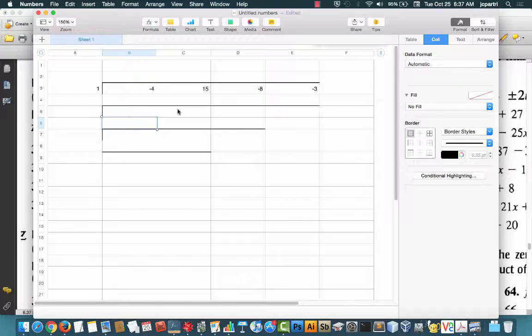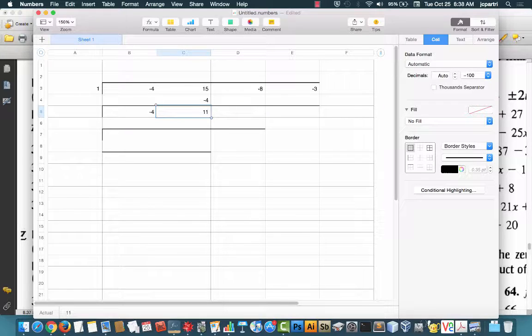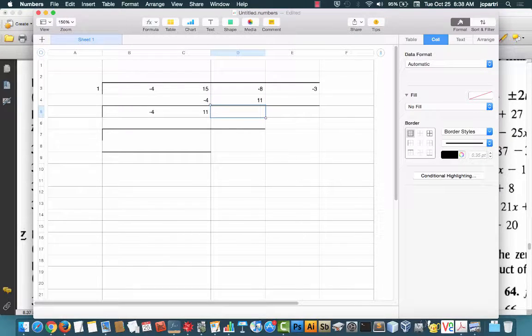Okay, so according to our graph, 1 should work. So let's go ahead and try that. Drop the negative 4. 1 times negative 4 is negative 4. That becomes 11. 1 times 11 is 11. That becomes 3. 1 times 3 is 3. That becomes 0. It also looked like 3 worked, so let's try that. Let's drop the negative 4 here. 3 times negative 4 is negative 12. Add that, that's negative 1. 3 times negative 1 is negative 3. And so that works out. So we get 0 in the end.